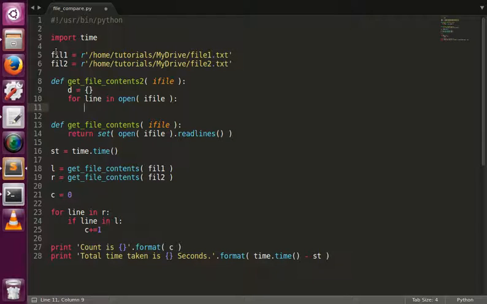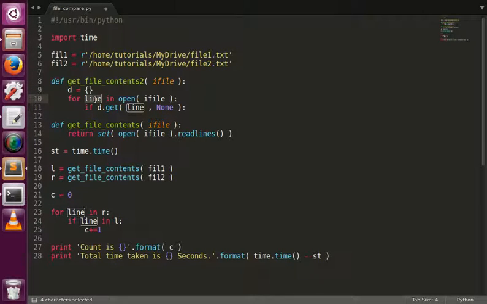So I am reading the lines. What this does is it checks whether the dict contains the key line.